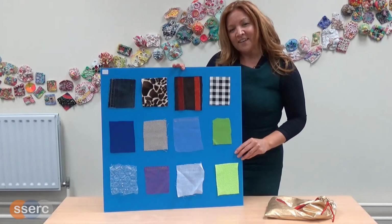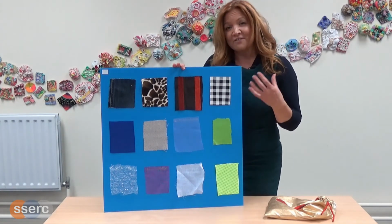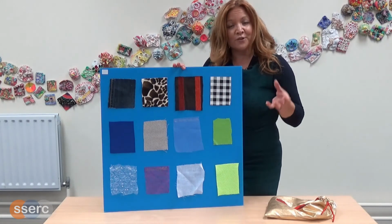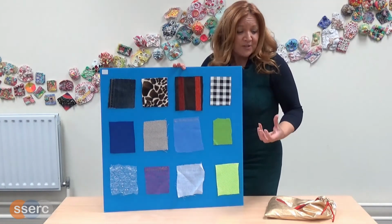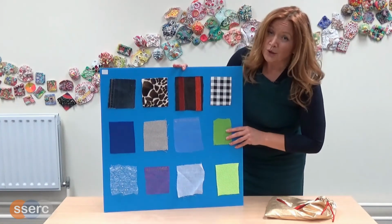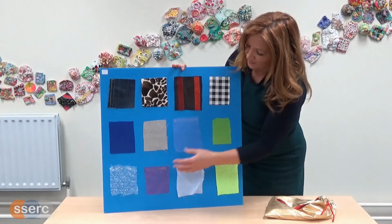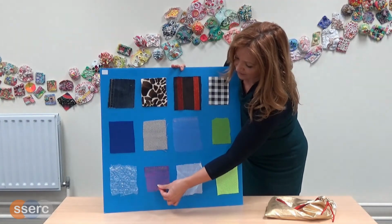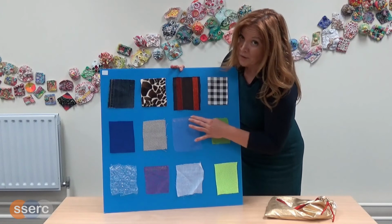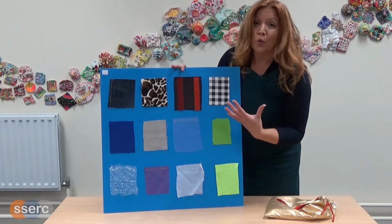So our last 2 ideas aren't actually using bottles, but I couldn't resist showing them to you because they're really great ideas that we've used in class to explore the senses and help to develop children's vocabulary. This one is a feely wall, so it's just scraps of different materials, some fabrics, some plastic, some plastic mesh, just secured with some tape onto this piece of plastic. You could use cardboard or just the wall.